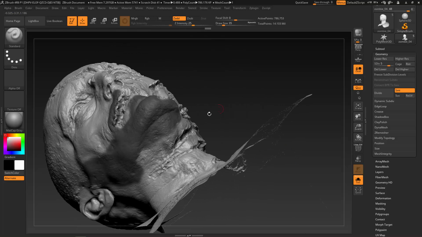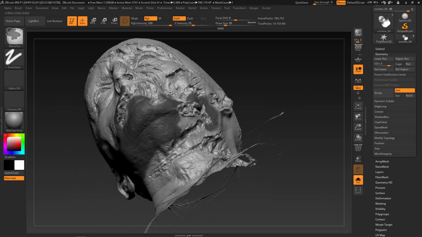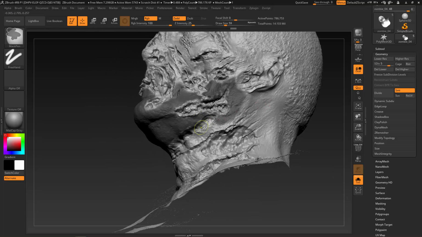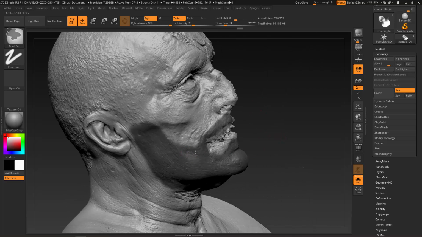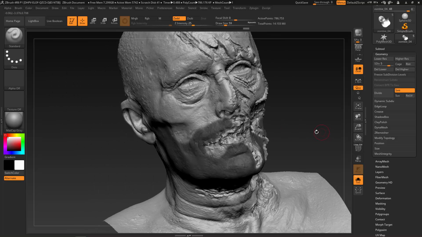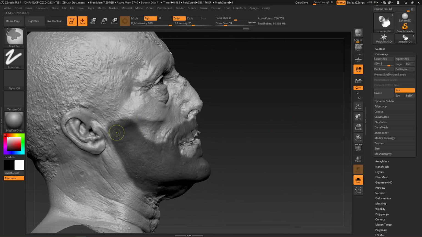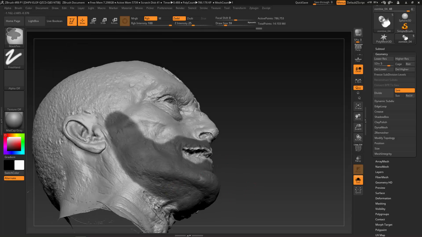Let's see, how deep do we want this beard to go? Maybe something like this, here and here, a little bit here, and maybe a little bit here. I don't know, doesn't need to be super precise. Alright, something like this, and let's bring it up there, like so.